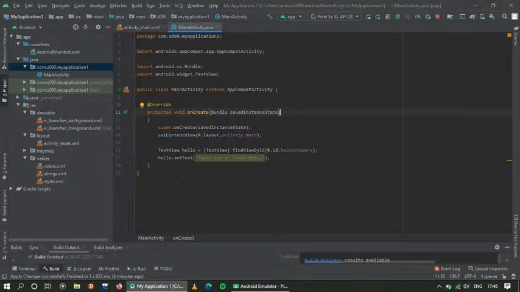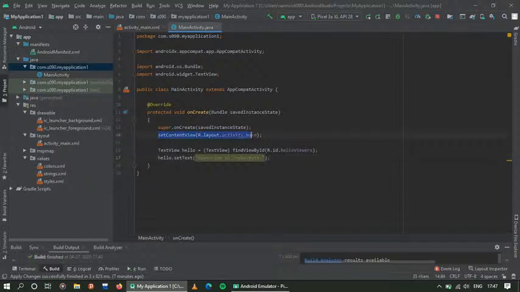onCreate, let's come back to this once again. onCreate is the method which is called when the activity is created. For example, if you launch this activity first, the onCreate method will be called. savedInstanceState basically means any state of the app saved in the memory or the cache. super.onCreate inherits the method from the predefined ones, and override basically means that we are adding our own code to it. As you can see, this text set to hello and stuff like that has been added to the existing onCreate method. We can change the existing code as well, but we will see it later.